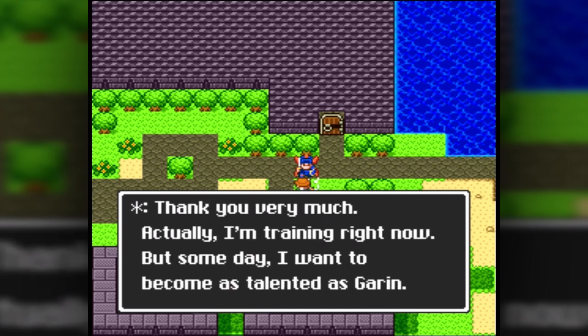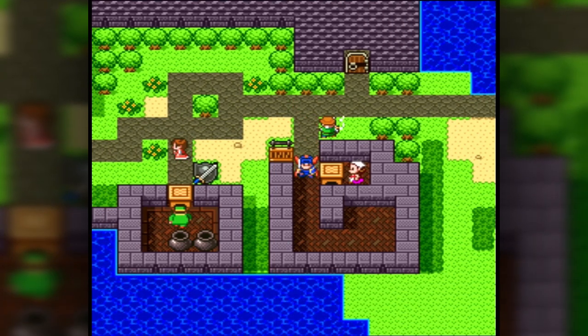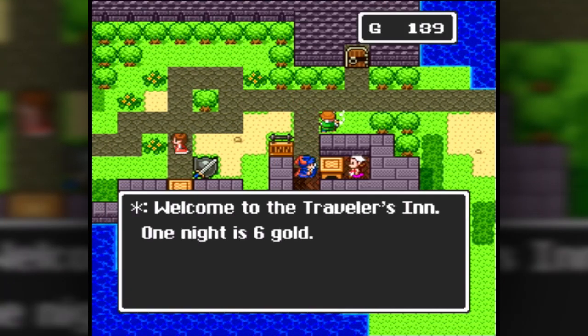Oh, that was your song? I thought you were warming up with your harp. Actually, I'm training right now, but someday I want to become as talented as Garen. Ooh, Garen. He must have created Garenum. Or founded it, I guess. 6 gold. Not bad. Not bad at all, good sir.